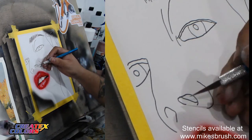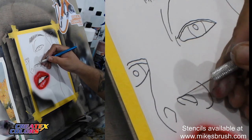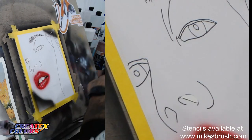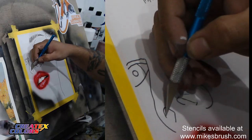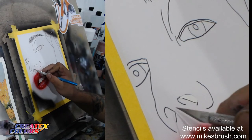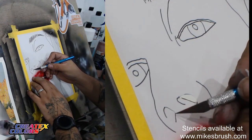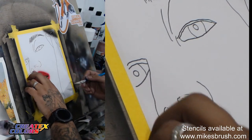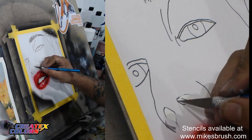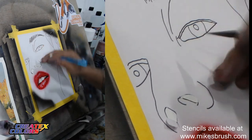Right, so I'm going to peel back the nostrils. I'm going to go ahead and cut off the center portion of the nostrils. And we're going to start off by mixing up our dark color here. We're going to be using this left nostril. I'm just going to cut out the lines and then we're going to bend it down, right? The right one, we're just going to cut off that side there. We're going to go ahead and cut out the other lines, but we're not going to bend it down just yet. We're just going to leave it like that.